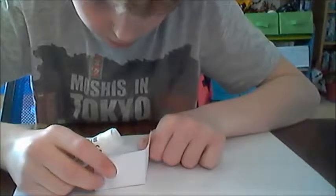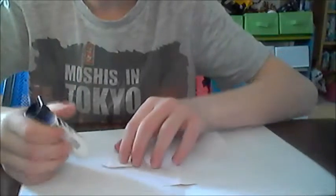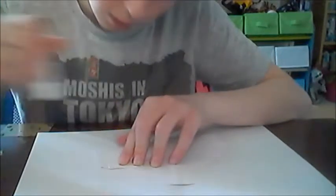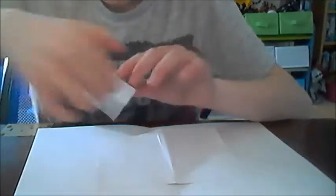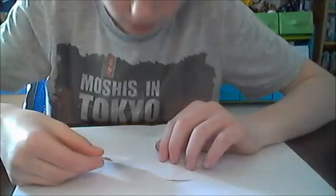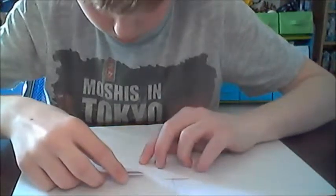Now, when you've got your piece, which again was made in tutorial 1, I'm telling you, not asking you, I'm telling you to watch the other tutorials. Now, we're doing the strap, not the one that we did in tutorial 1. So, again, well, yes, this is a bit like the one in tutorial 1. Put glue in one tab. Now, as this is the strap, put it across the fold of the strap, not the fold of the page. When you've got that done, put glue on the other strap.